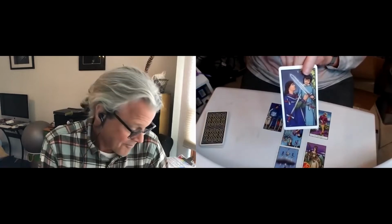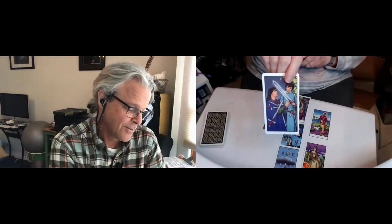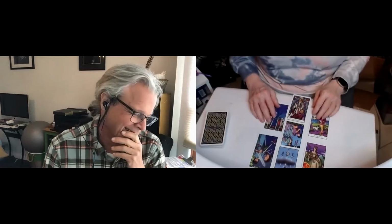If you look at that card, the Five of Swords for a lot of people means duplicity, winning at all costs. But the way I look at it in this deck, yeah, you got it too? Okay. These are all the talents you've gathered up in your life, but there became one that you really polished up, Karen. And let me put it as politely as I can. I don't think you were ever alone at night.